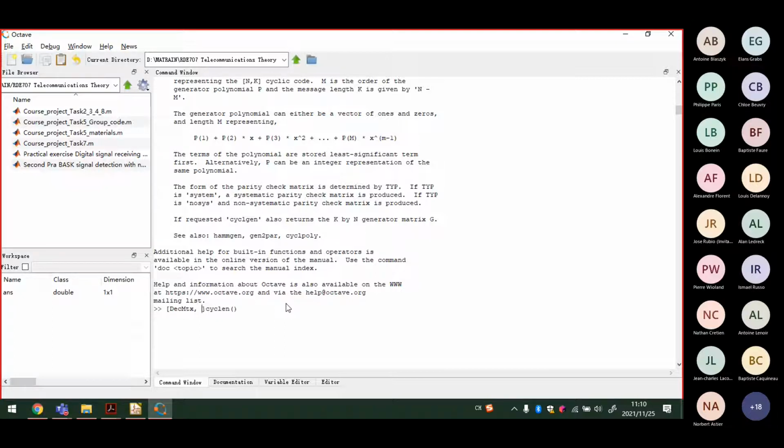The codeword length is 7 and the generator polynomial is 1, 0, 1, 1. Let's see. Undefined, a mistake here.